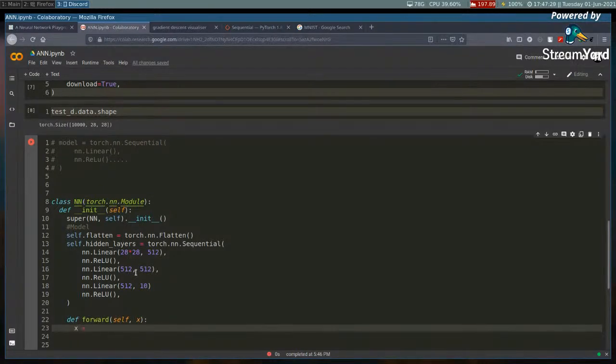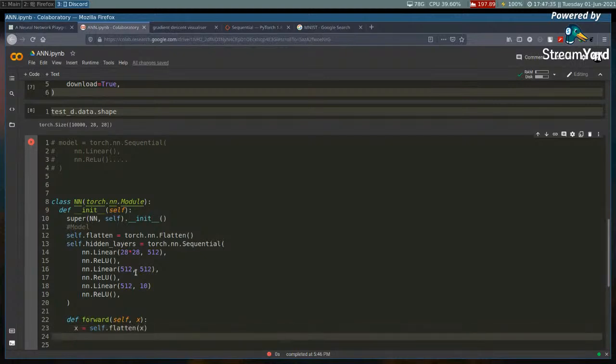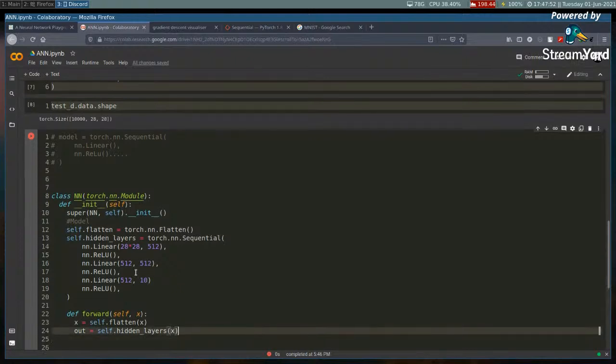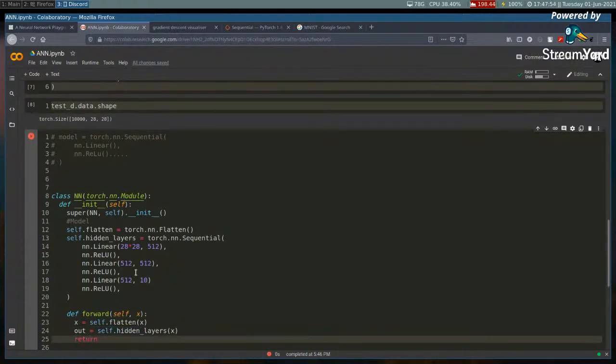So first, it flattens it. So self.flatten(x). So x is flattened now, and we pass it to the self.linear hidden layers of x, and we return out.